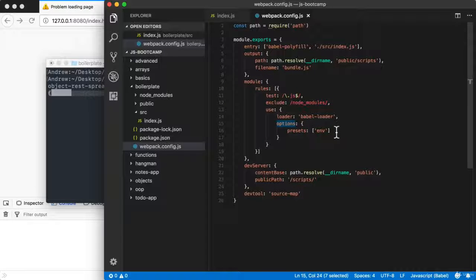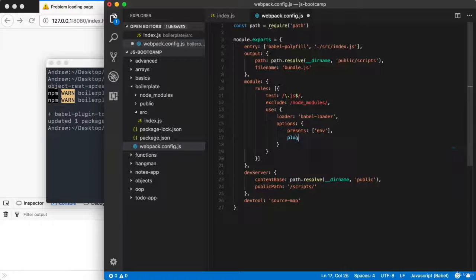Now, once we install this, we're just going to add a very small piece of configuration over here. On this options object, we're going to be adding another root property. This one is called plugins, and it is going to be an array. And the only plugin that we're going to set up is the one that we just installed. For us, we are going to type out everything but babel-plugin. That part of the package name isn't necessary. So that would be transform-object-rest-spread. Perfect.